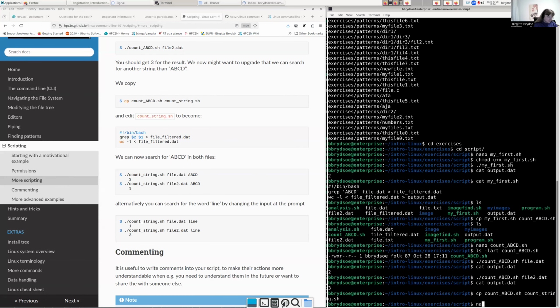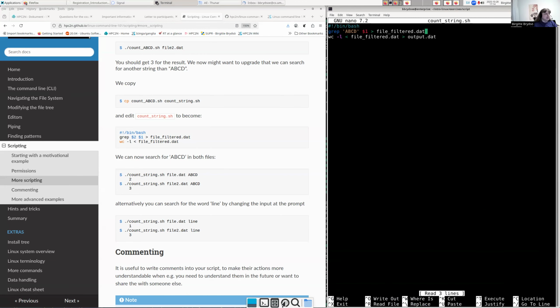And then I'm going to edit it with nano, like this. And as you can see, this is the script. And now I want to edit it so I can search for different strings than just ABCD. And I'm going to do that by giving it yet another input here.